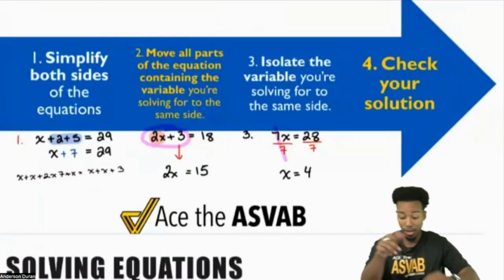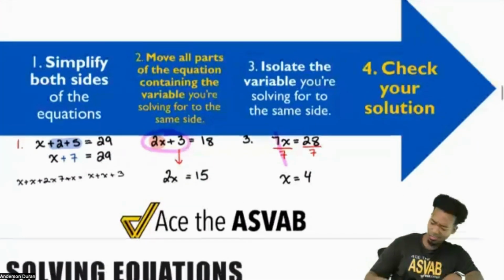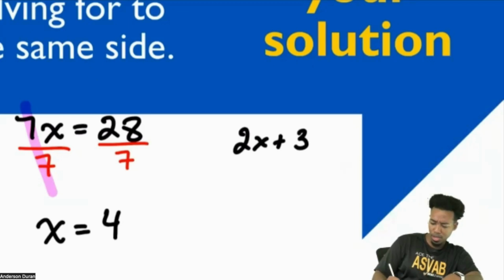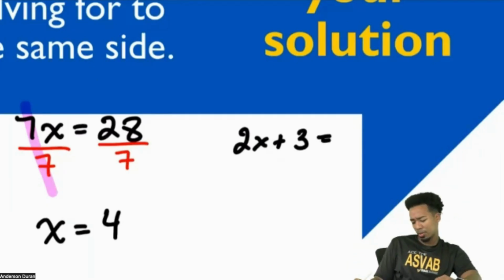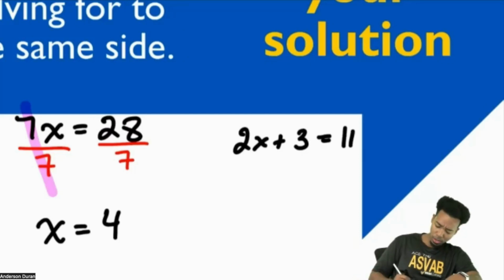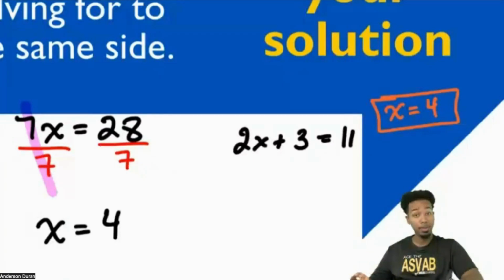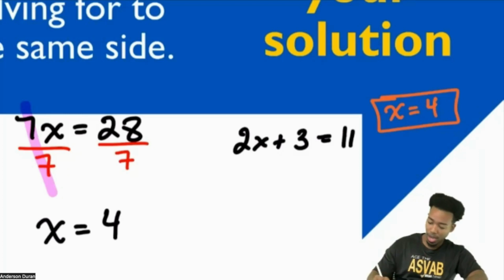So for example, if I had a problem like this and said, hey, randomly, we just solved this problem, let me give a quick example here. Let's say 2x plus 3 equals 11. And I told you that x equals 4. If I told you that x equals 4, you can plug x back in. Just take a look. If I plugged it back in, then you can figure this out. Is it true that x equals 4?